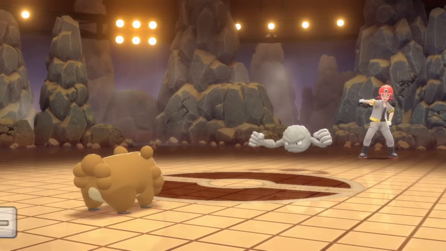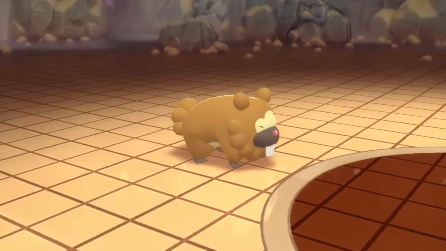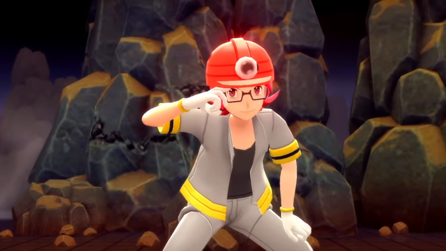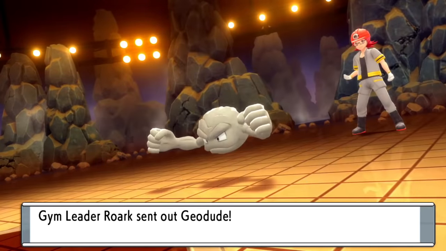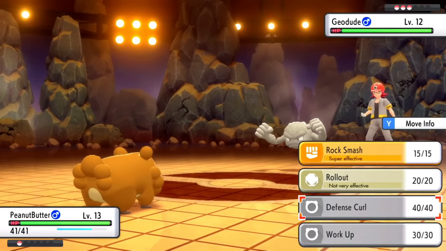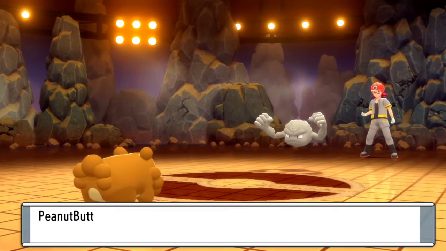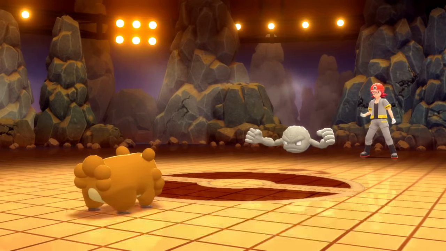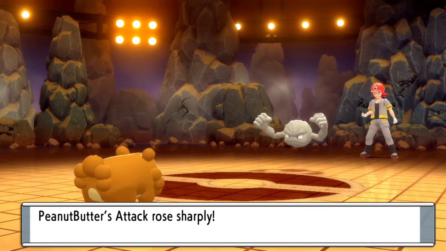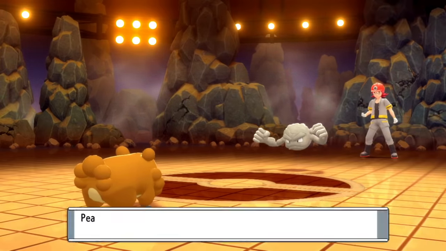And yes, we're gonna have to level up a bit, but we're also gonna manipulate the AI in Generation 8, because while it is better, it's still not perfect, and it is manipulatable. I figured out that by starting with the Defense Curl and then going for a bunch of Work Ups, which, to be honest, is not just for this Geodude, but also for the remaining Pokemon, I could get Geodude to keep using Defense Curl for a long time, at least until pretty much I maxed out my Work Ups. I'm not exactly sure why this was, but it was super, super helpful.